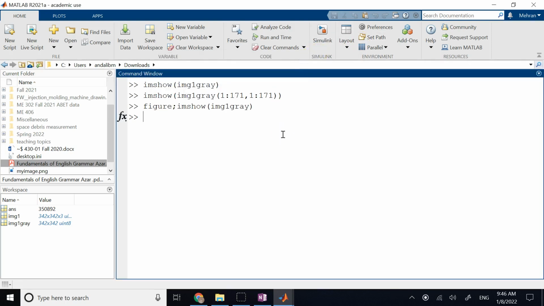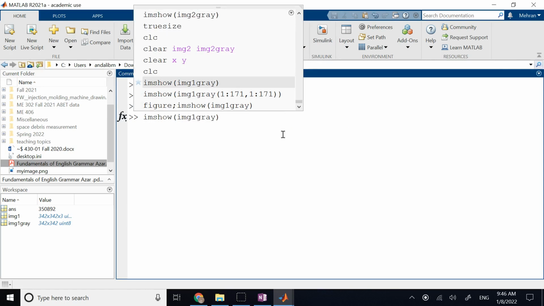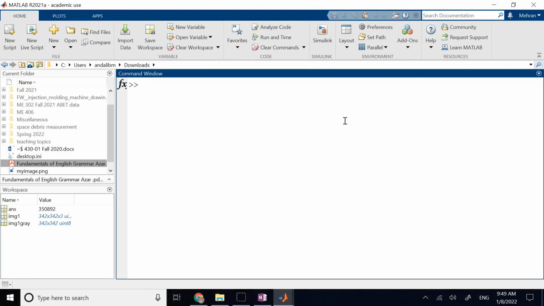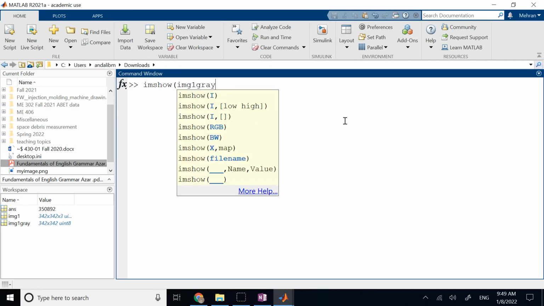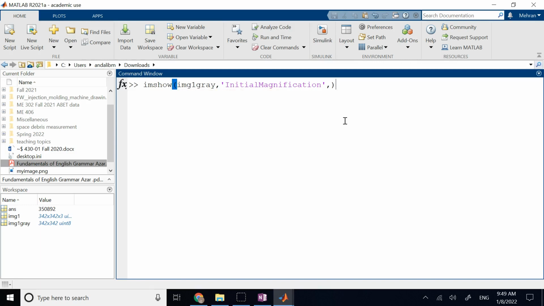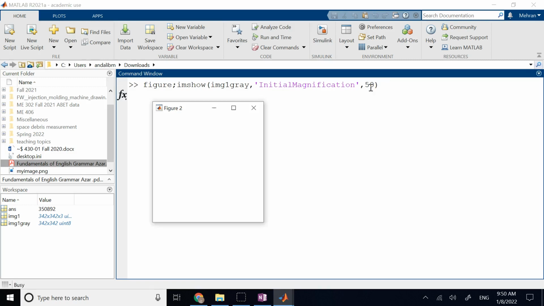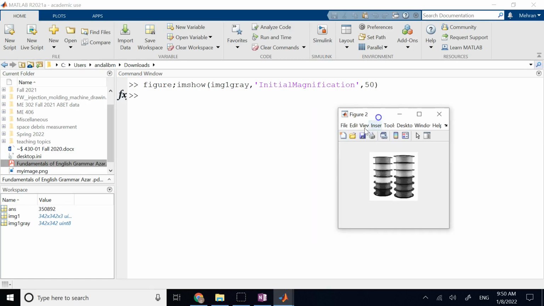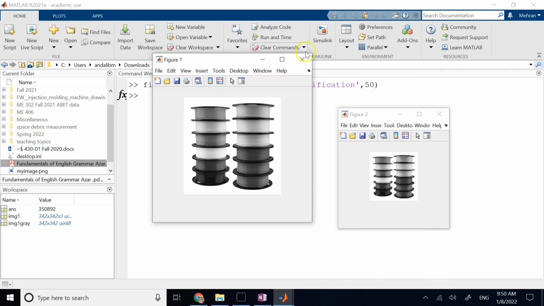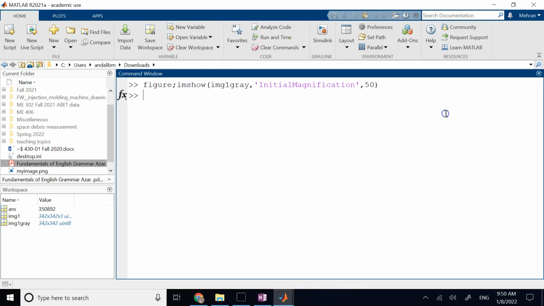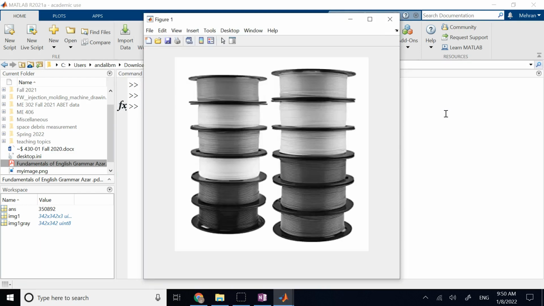Or I can show the image with magnification. So instead of showing image 1 in this figure, I can come here and add some magnification. So I say imshow, then image 1 gray, right? Then I add an initial magnification, and let me add it as a separate figure so you can see them side by side. And how many percent? Do you want to see the image at 10%, 20%? There is even an option called fit, which is like the best fit to the window size, right? But you can provide any number you want. So maybe 50 or so, right? And you can see the image at 50% magnification, so you can see them side by side, right? Or as I said, I can do fit. I can make it several times bigger, like 200 means twice as big.